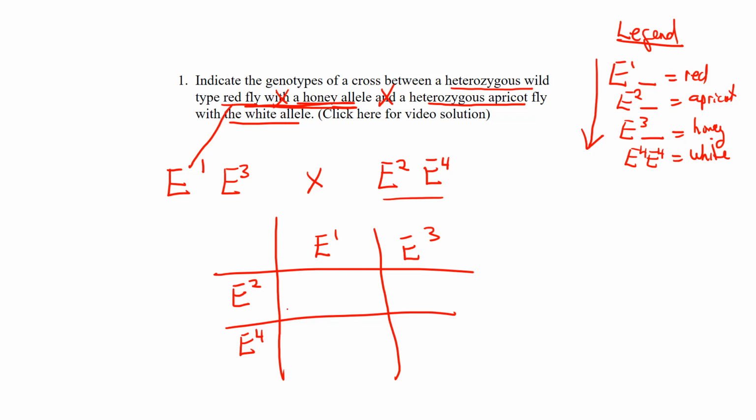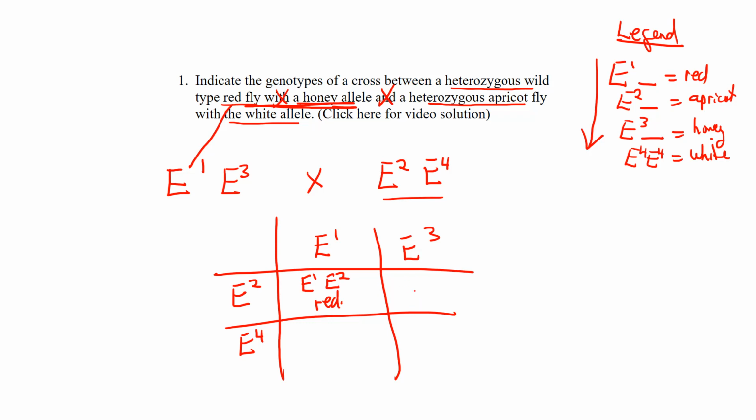So even though it's multiple alleles, a particular phenotype still only is represented by 2 alleles, right? So now, same thing. When we're filling this in, you must show your dominant allele first. So we're going to go E1, E2. We're again simulating fertilization. Go look at our legend. That's why we bothered to do a legend, so we can interpret it. And it says as long as there's an E1 and anything else, it has to be a red fruit fly.